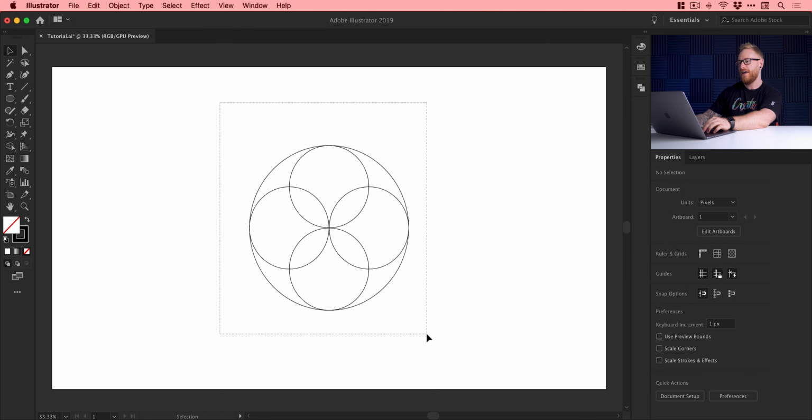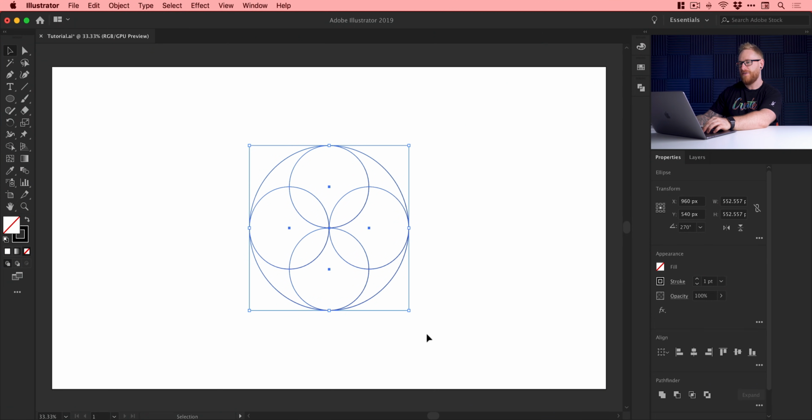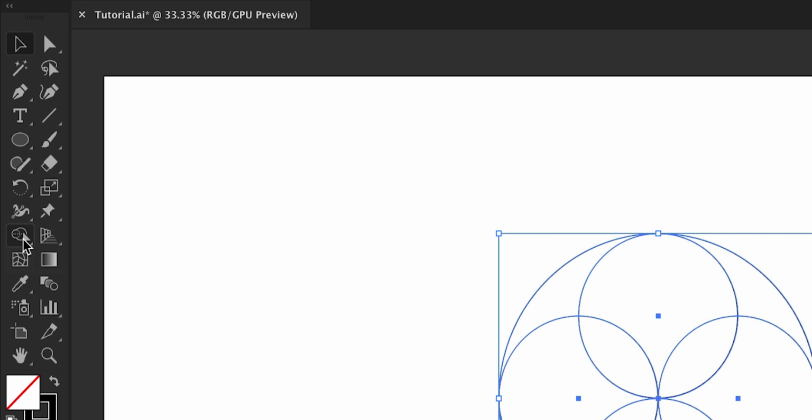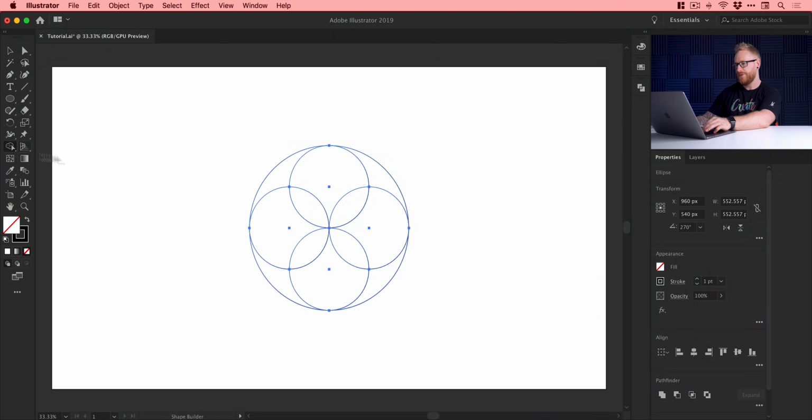So we're going to drag over everything here to select it and then go over here. Look for the shape builder tool. It's this icon here. We'll click on the shape builder tool. Now what this tool allows you to do is combine shapes together or remove parts from shapes. So we're going to do that now. So you can see I can hover over individual segments. They all become highlighted. And if I click and drag, it will combine them together. However, we don't want to do that.